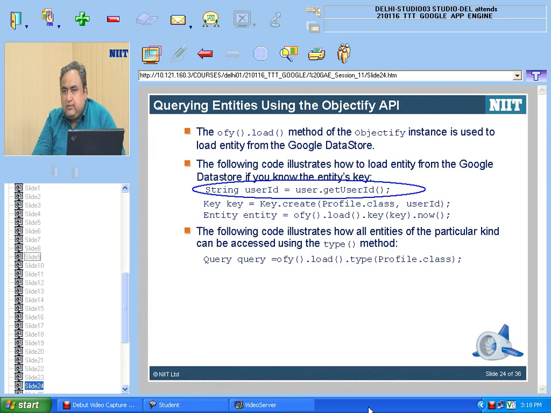First of all, I have to create a key of it. Assuming Profile was a class which we had created earlier, and we have added the records in it. So we use the user ID to create the key first and then pass that key over here to retrieve only that particular entity. And the following code illustrates how all entries in a particular kind can be accessed.